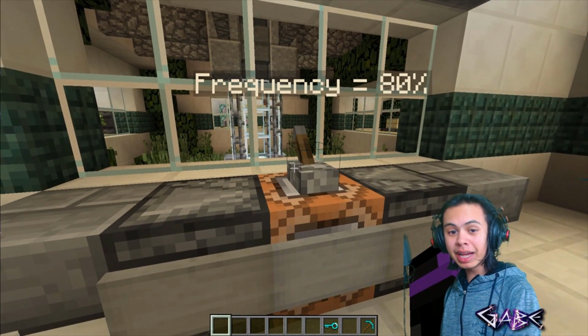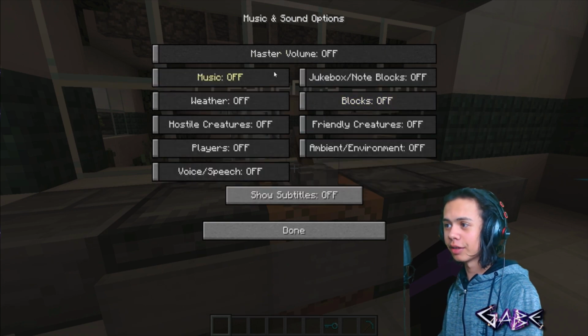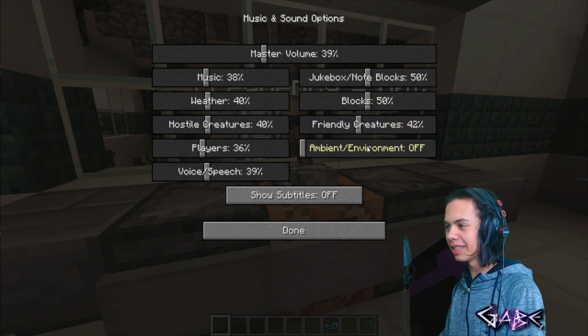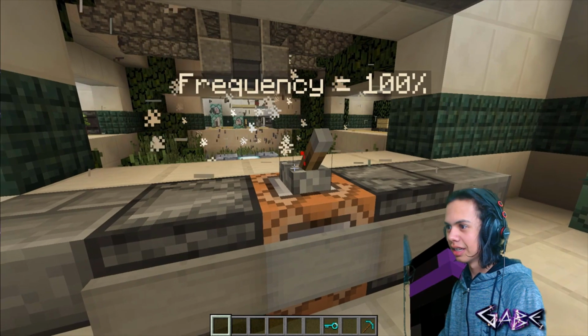Also, I have my master volume off because if we turn it back on, there is a very annoying sound going on. Yeah, so I turned it off for a little bit. We're gonna turn everything back on, just deal with the sound for a little bit. I'm sorry, I just want to have the sounds on and flip it quickly. Let's get to, all right, there we go.